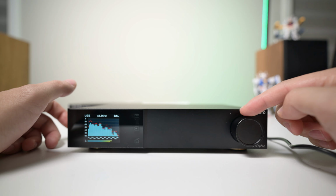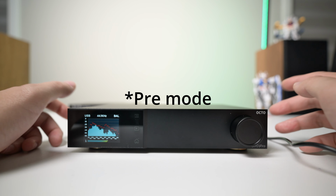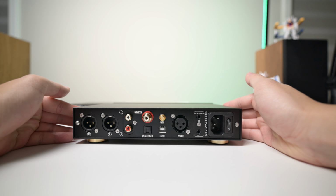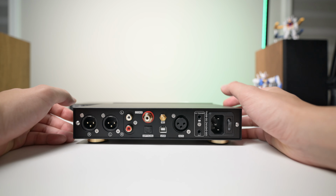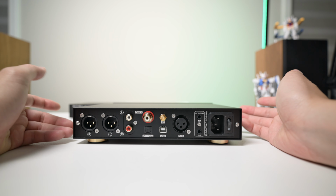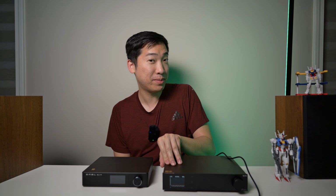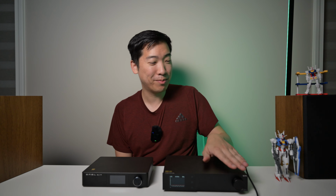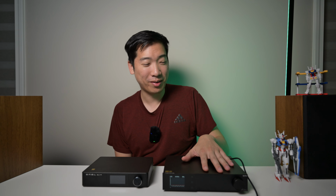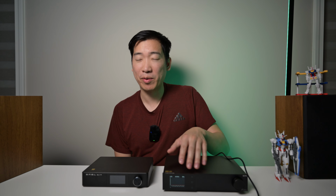And then over here, we have obviously a volume dial if you want to put it in DAC mode and adjust that. So pretty simple stuff, honestly. Take a look at the back of the device. You have your standard inputs, so your XLRs, RCAs, and everything else. So really a pretty standard layout. Overall, the build of this is a metal chassis. It's very nicely designed, machined very well. I like it. I guess you can get your fingerprints on it, but it's pretty typical for all these DACs made by Topping. They're all made the same, very well built.